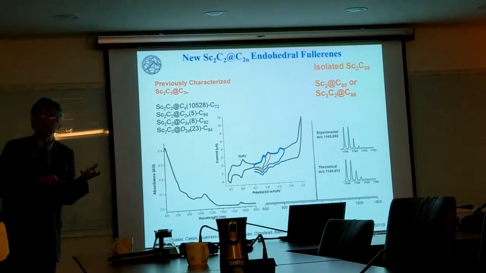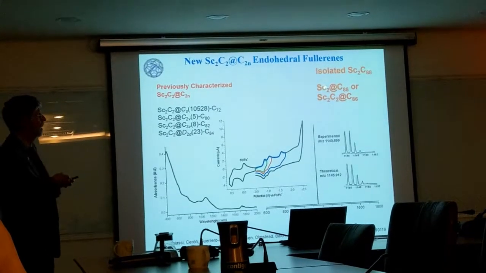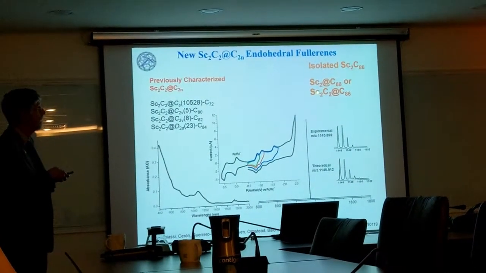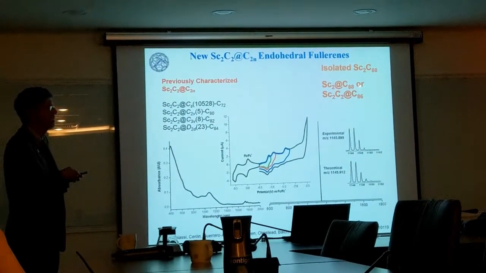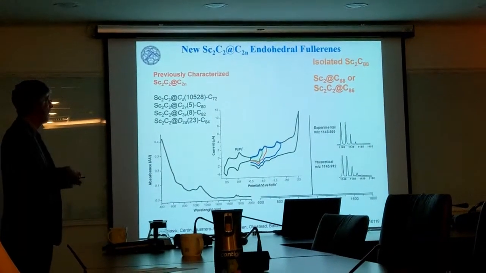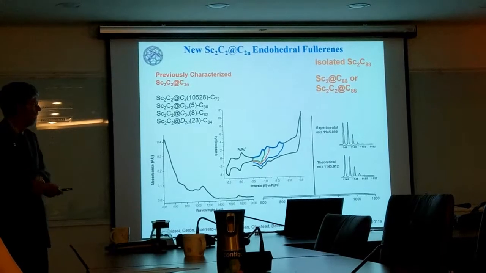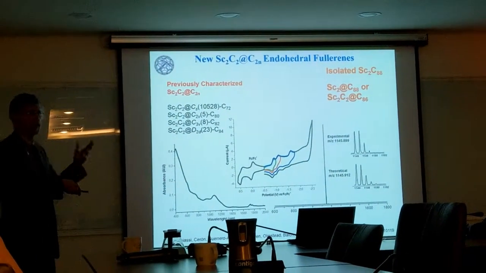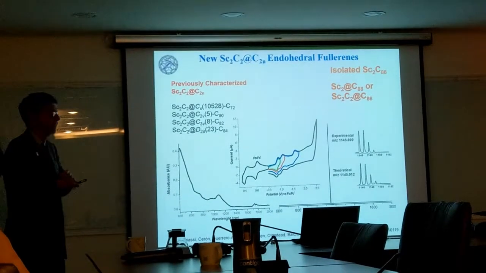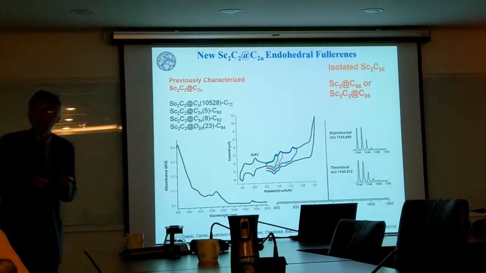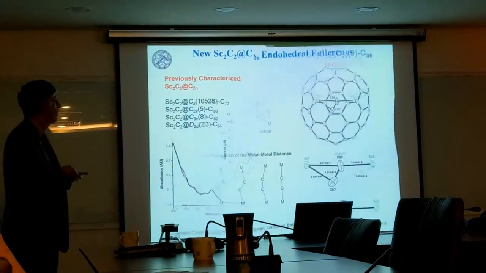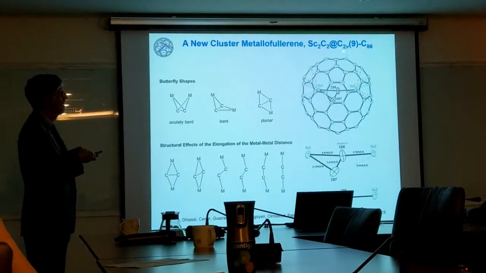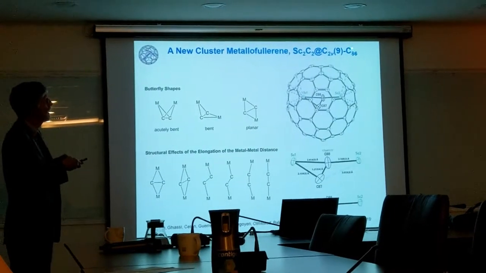And the first question you ask is, are there at least 2 scandiums inside a C88 cage, or is it scandium-2 C2 inside a C86 cage? And here is the spectrophotometry, all done by Echegoyen. Visible, purification, mass spectral measurement. Okay? But the nice thing is that we got a crystal structure for this. And the crystal structure showed a cage that at the time had never been seen, a C2B symmetric C86 cage.